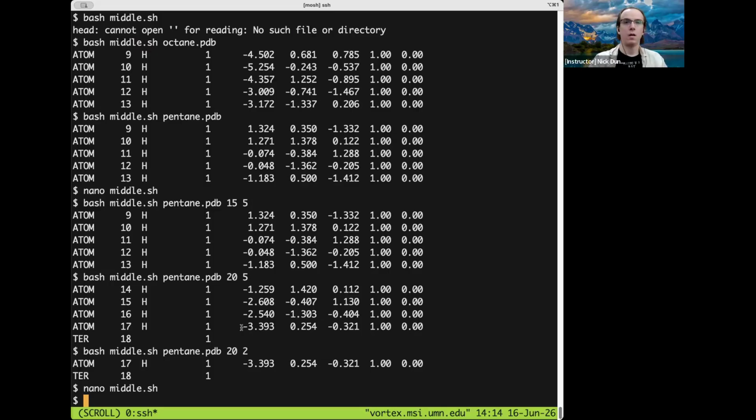All right. So that's our first script. What about, though, if we want to have a script that processes a lot of files at once rather than a single file? So we're not going to be able to use positional arguments and say, I want to be able to do wc -l *.pdb and then sort -n.